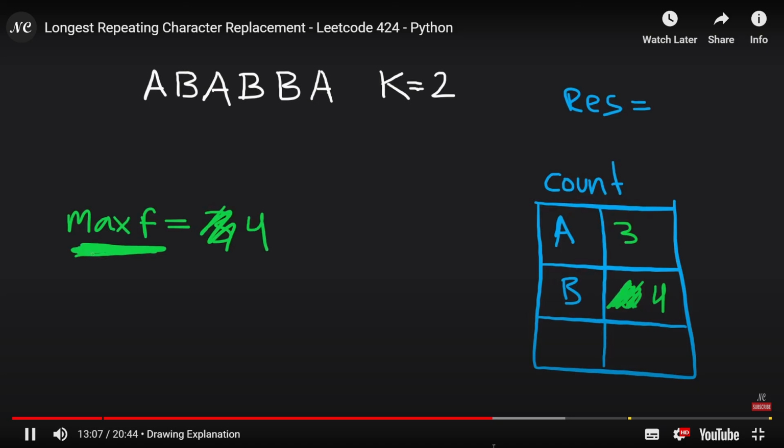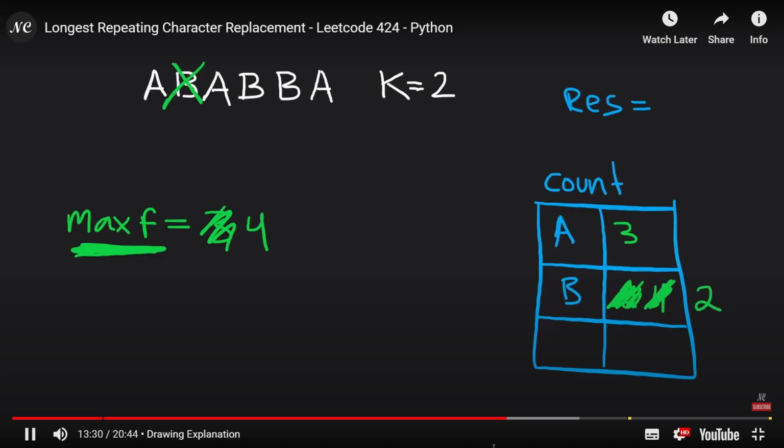Now, the one problem is, if we're trying to maintain the count of the most frequent character, what happens when we take our left pointer and shift it? We're basically removing a character, and therefore we're going to have to update our count map. Let's say we took B and decremented it from 4 all the way down to 2.